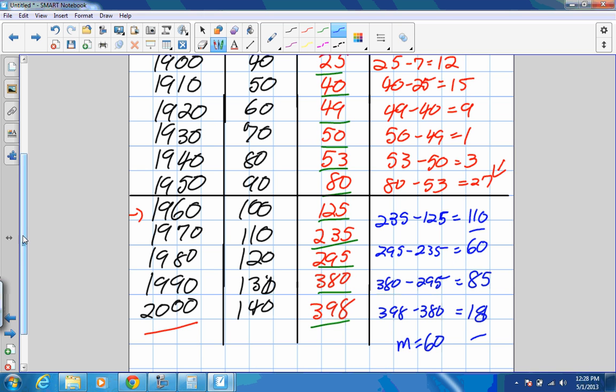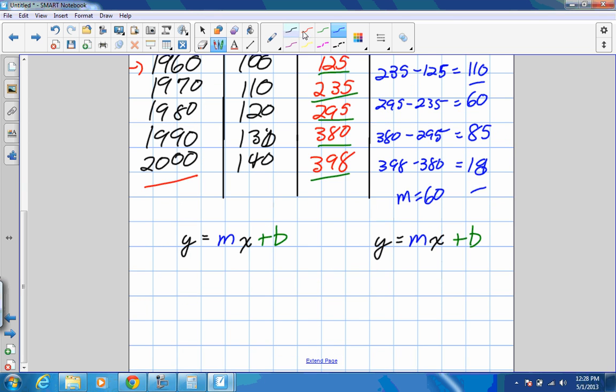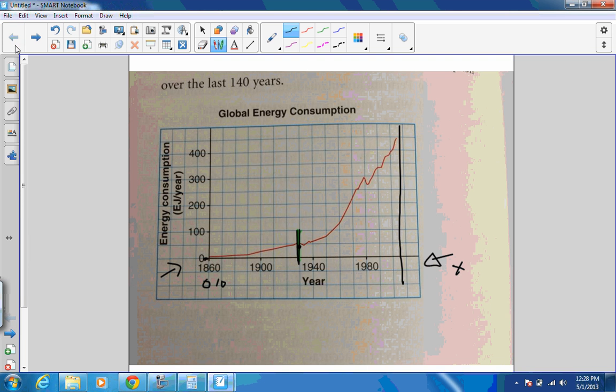So, our two linear models. For the first however many years, the one we did in red up to the year 1950, we said we were going to have an m value of 9. So y equals 9x plus b, and b is our y-intercept. We assume the y-intercept to be 1 from what we remember. The second linear model had a slope of 60. But we couldn't really give it a y-intercept, if you guys notice. Because if we go back to our graph, at this point, we don't really know where our y-intercept is going to be.